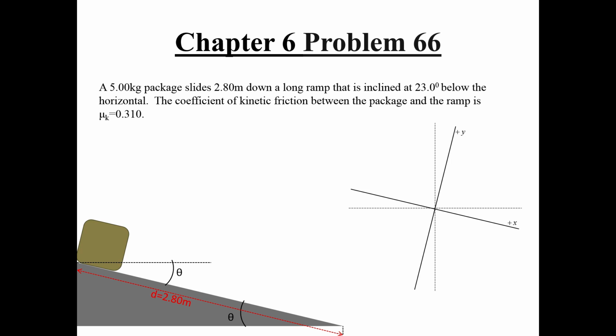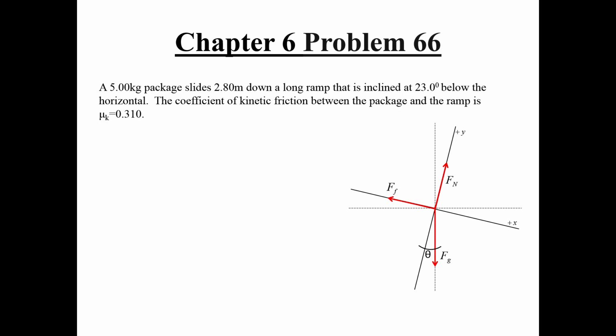The normal force is upward in the positive y direction. The force of friction is opposing the package's motion and points to the left in the negative x direction. And the force of gravity is pointing straight towards the ground at an angle of 23 degrees to the right of the y-axis. So let's start by splitting up our forces into x and y components.